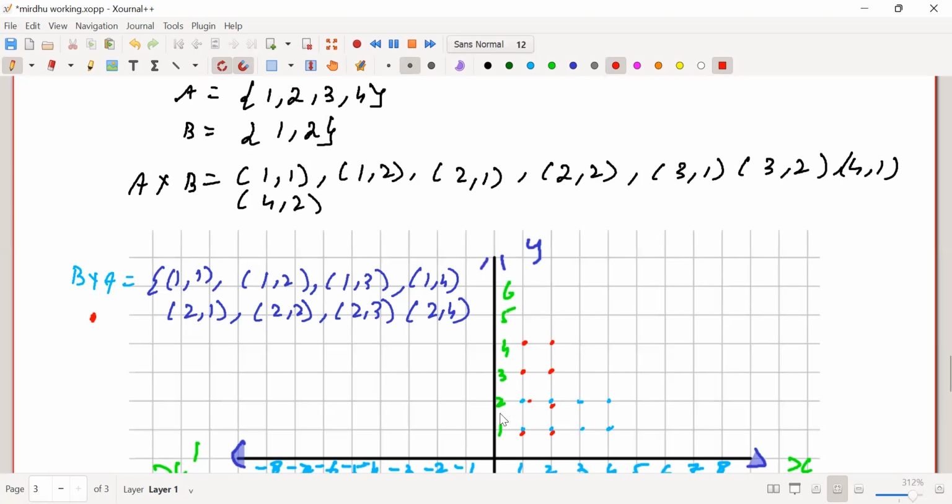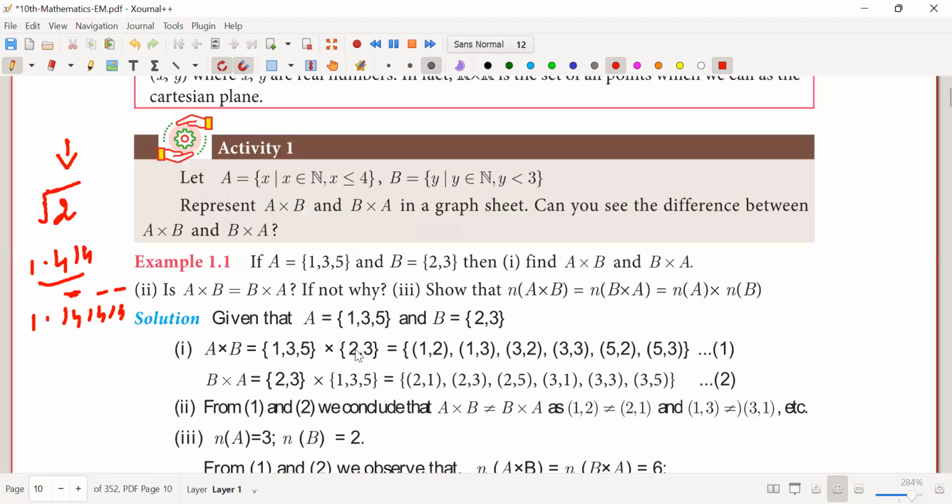If we do A minus B, you'd be getting this one. If you put B minus A, you'll be getting this. So automatically, when we work with the graph, you'll really get the data immediately. Each and every activity which is given in your book is for a specific reason. When you do these kinds of work, automatically you'll be getting the result.